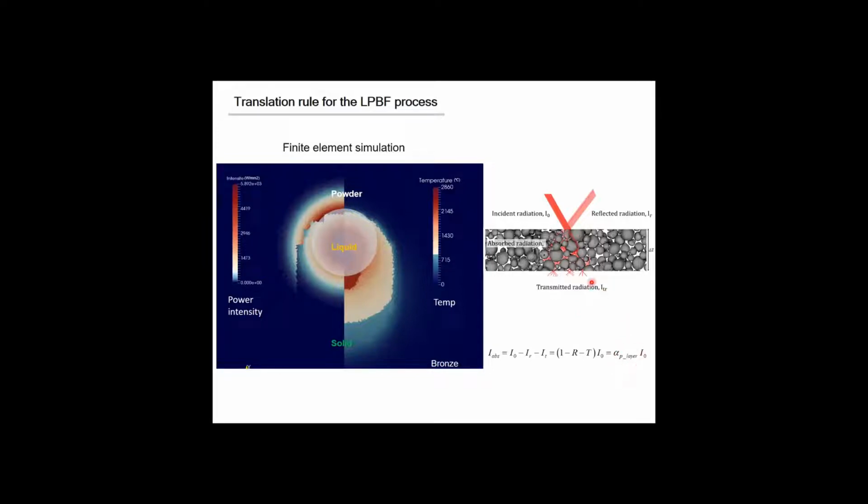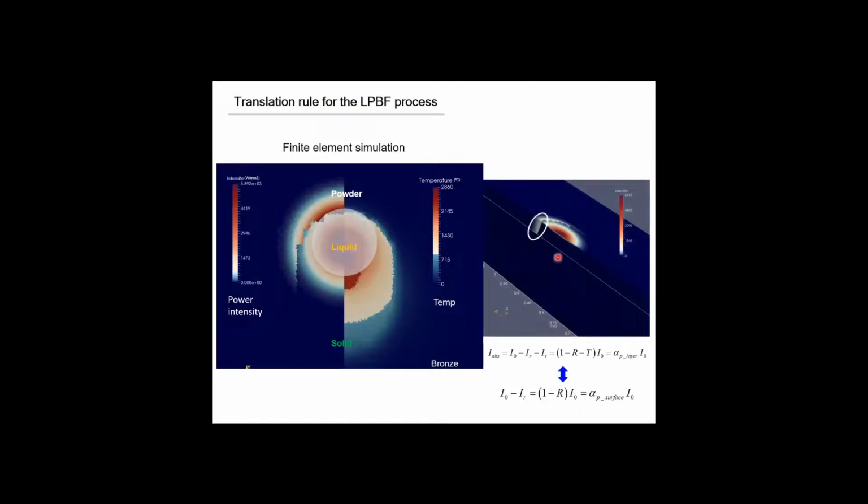And that defines, it's not anymore a surface quantity, but a bulk value, giving what we call the layer absorptivity. And that is what we want to consider in our processing maps, as opposed to the standard approach, which is just subtracting the reflected light here. Then you have defined another absorptivity, which would just be based on what happens at the surface. So if you do that, then you correctly reflect the fact that everything happens on the surface on the liquid part of it, but for the part of the beam that interacts with the powder, you have a penetration depth.